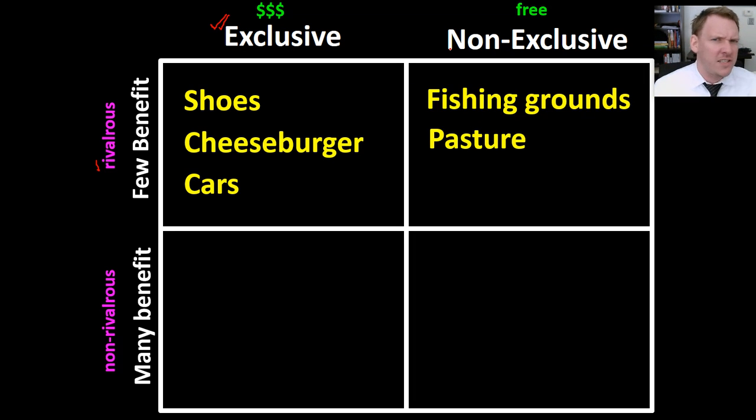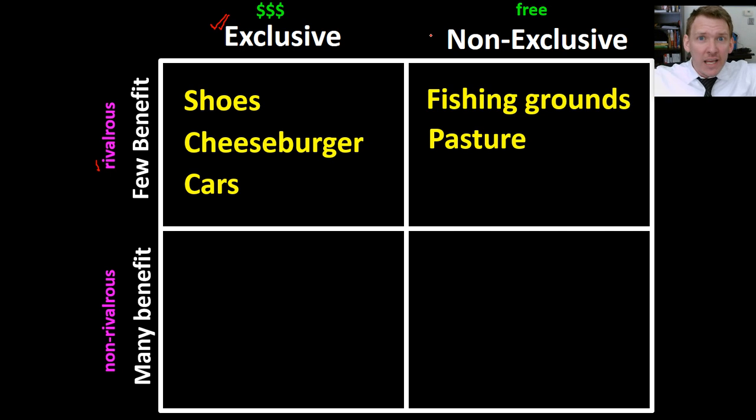This is kind of an odd situation. These are a little bit more on the rare end, but a pasture is like an open field where we can all use the open field and we can all take our animals to graze in the open field, but there's only so much land. And so some people's sheep and cattle are going to graze and eat, but for some people, there's not going to be enough land for everybody.